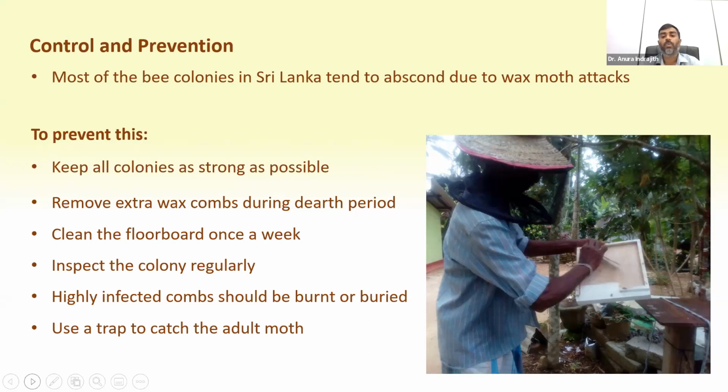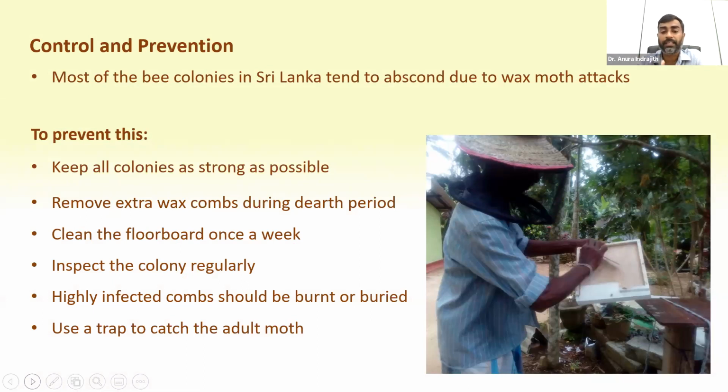Now, wax moth normally attracts to the colony because of the smell coming from the comb. Therefore, if wax pieces accumulate on the floor board or bottom board, they will attract the moths. So we can use some traps also. By using different combs, we can use some traps even to attract wax moth.